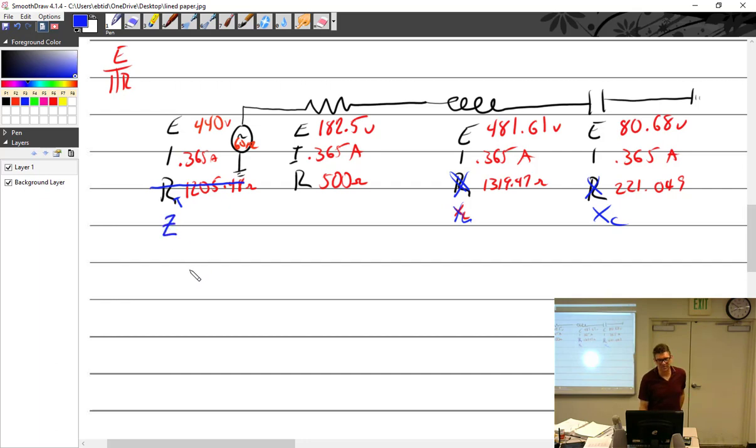We call it Z, impedance. So what was my impedance, by the way? 1206.87. Well, look at that. It came out right about right. So don't worry about Z. You can calculate it out and get Z, but these aren't going to add up because of phase shifts, because it's happening at different times.